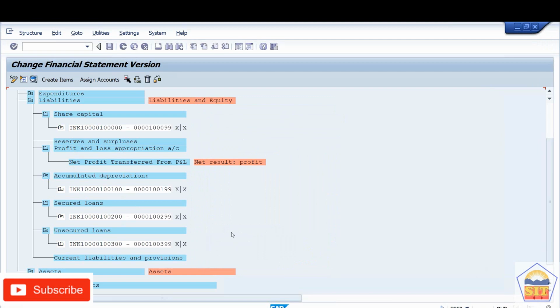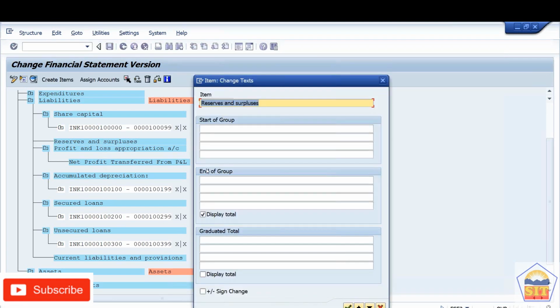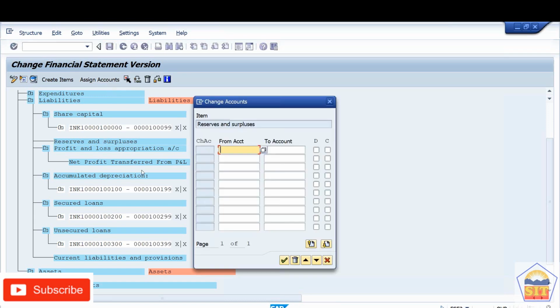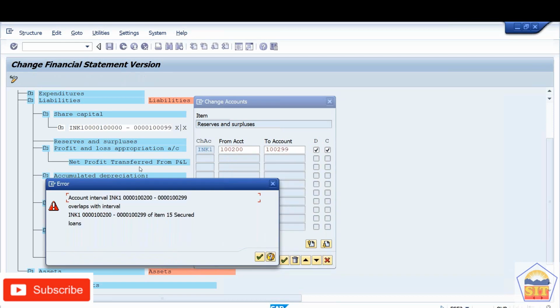Okay, if you have done the wrong assignment, we can correct it. First, let's cover reserves and surpluses. For example, if there is an overlap, the system will alert you and give you an error message. So here I want to take the same range for this item as well. Let's see what will happen.